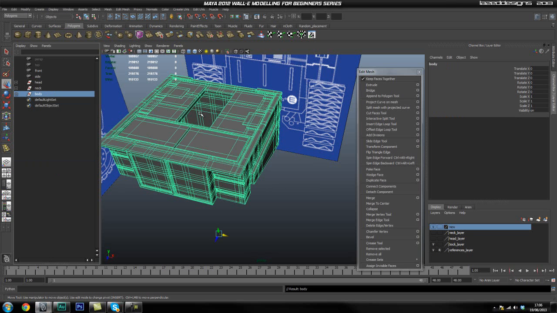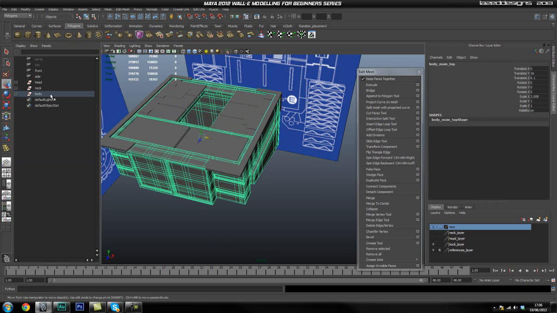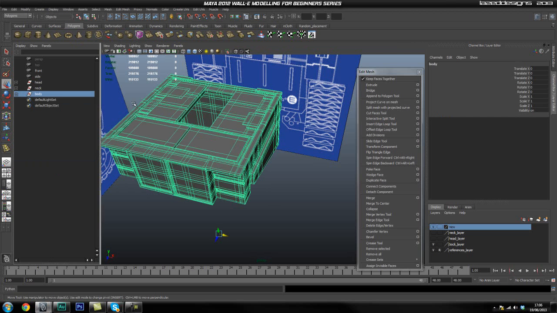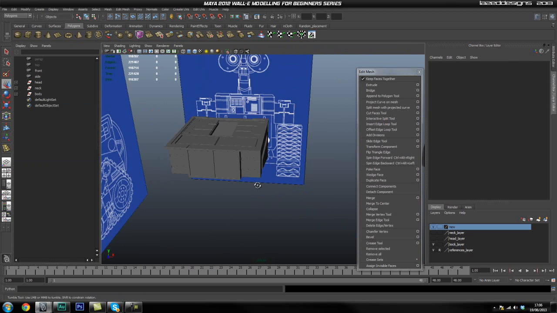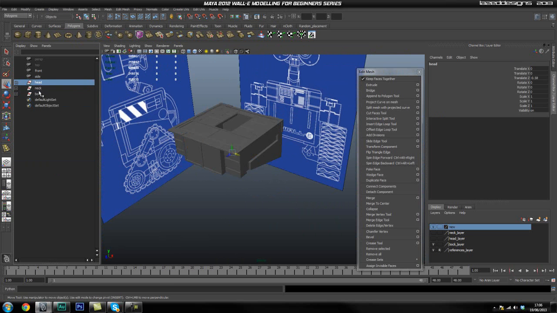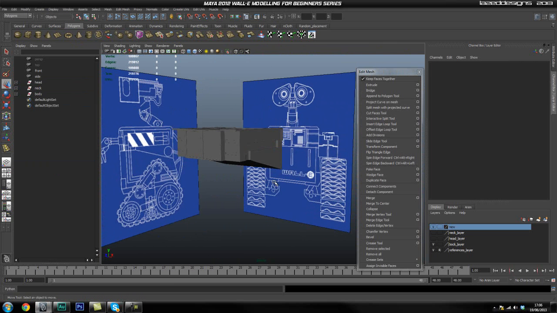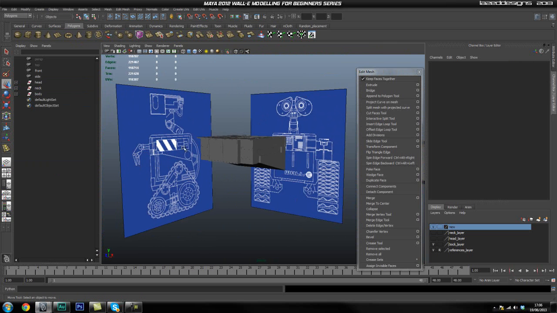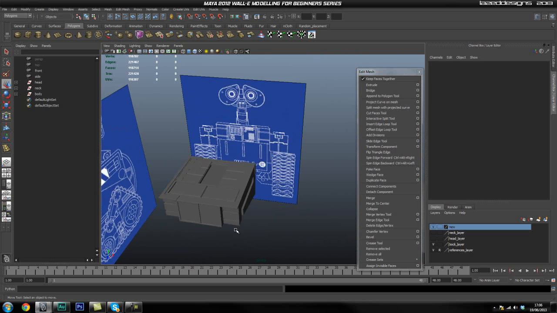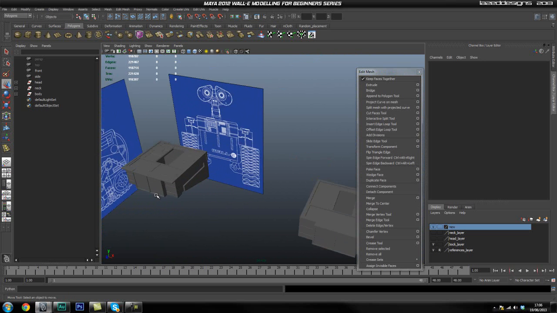And now we're just going to go ahead and select everything and just put them in a group and name this body. And then whenever we add extra pieces and so on, we can just go ahead and add them to this group so it keeps everything nice and organized. So you got neck, head, body, and then we'll have the same group for the hands, and then the threads will be a different group and so on. So everything will be fairly organized.